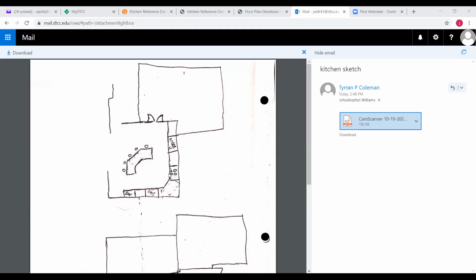I wouldn't put it on the angle. Okay. No, I would leave it the way you have it. But what I would do, I would take it here and I would move it here. See what I'm saying? So I have counter space on either side. Okay. Got it? So counter space, range, counter space, and then this corner unit here.